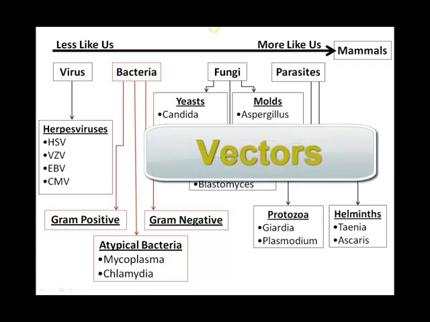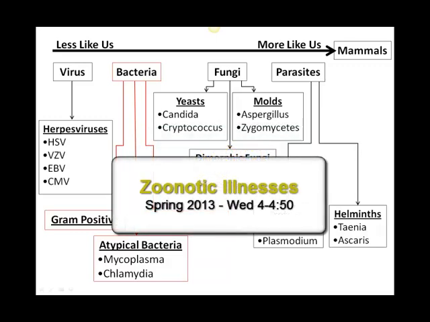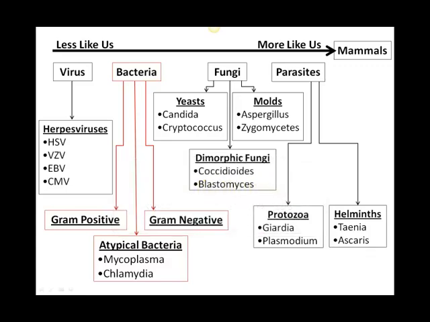There can also be spread via vectors, and if you're interested in vectors, what would you suggest, Dr. Wombwell? I'd really highly suggest enrolling in our zoonotic illnesses course. It's an elective that we have offered in the spring. It's on Wednesdays from 4 to 5 p.m. where we talk about vectors. We talk about mad cow disease. We talk a lot about these zebra illnesses that you may or may not cross paths with in the future, but that we'd highly recommend you signing up for that course.